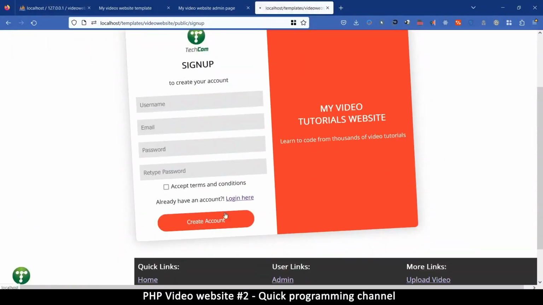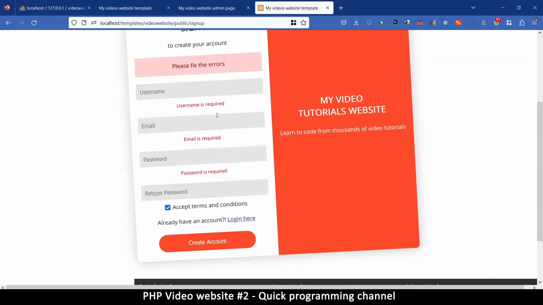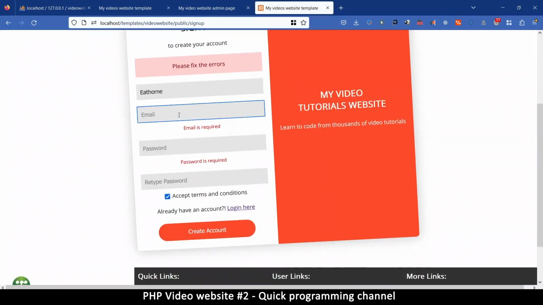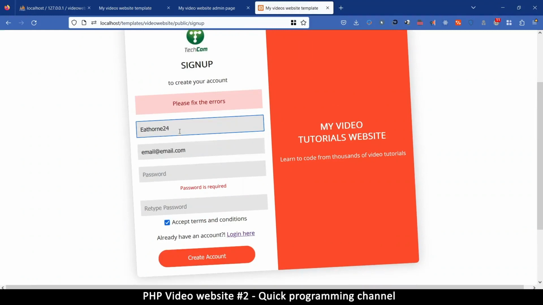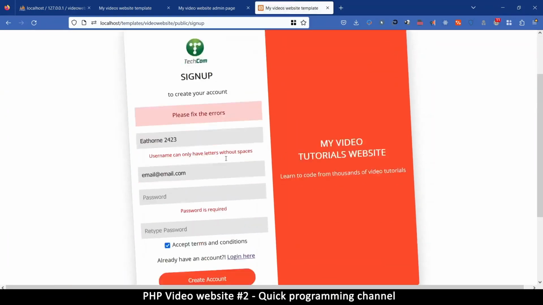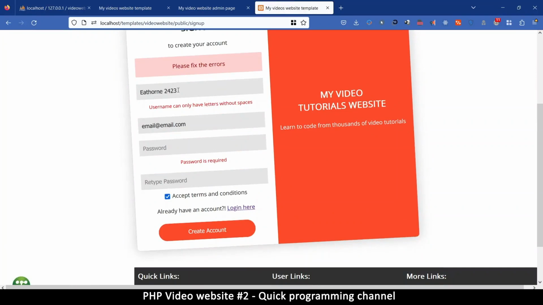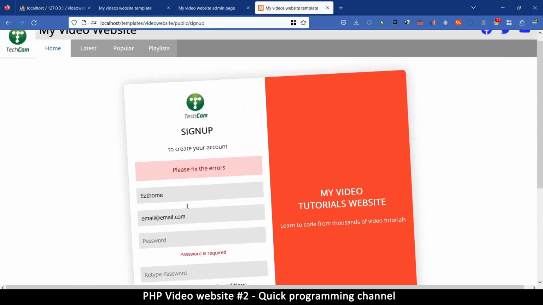All right, so let's try again. Let's go accept conditions. And as you can see now, it remains ticked. That's good. Let's create a username. And let's do that. Okay, that's gone. Let's put an email at email.com. Create. Great. Let's try and put numbers in the name. Okay, username can only have letters without spaces. If I do that as well, you should put letters without spaces or numbers, just so they know. Okay, so that's working.